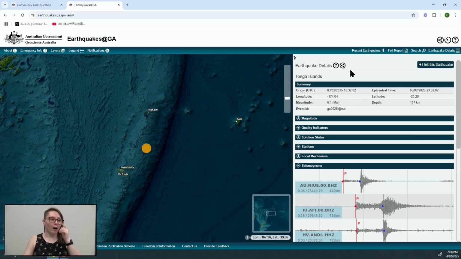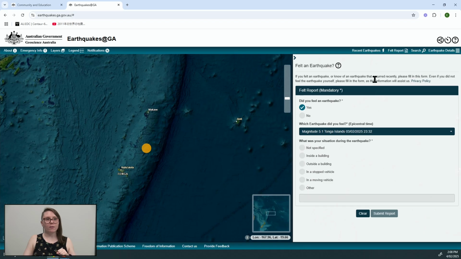And the last really important part of going into a specific recent earthquake is this button in the top right corner called I Felt This Earthquake. What this does is it allows you to bring a little citizen science into your classroom. And it's really important because this taps into the second way we can describe earthquakes. Rather than using the magnitude scale, which is the energy of that earthquake calculated based off the pattern of the earthquake wave and some equations to calculate that energy, we have another scale called the Mercalli scale. And I can show an example of that on our slides.